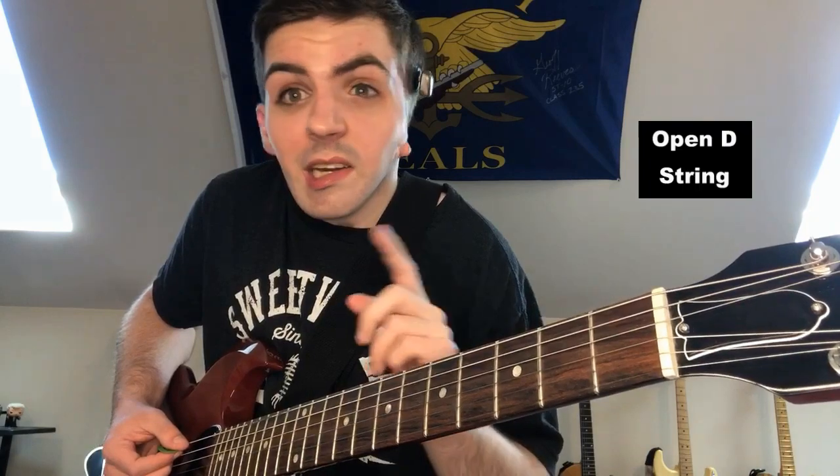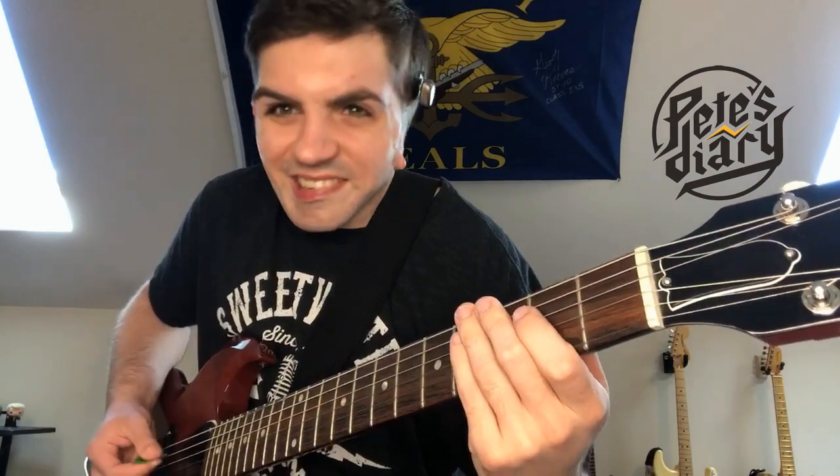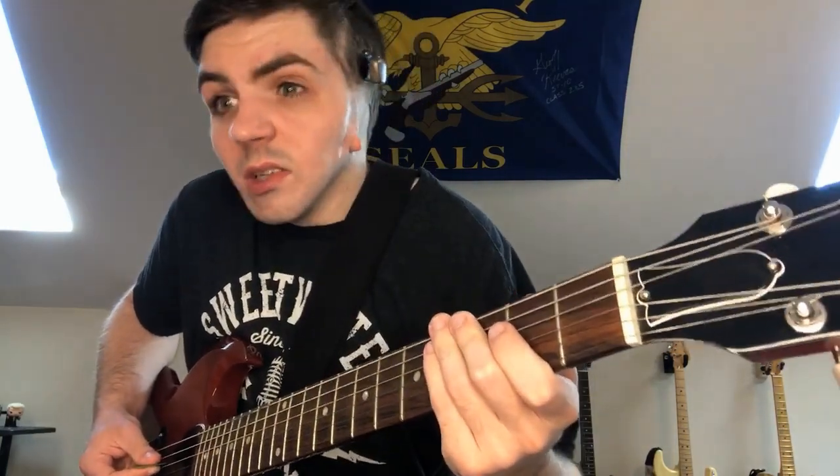And then when you do it again, you're doing the exact same thing. But instead of hitting the open low E at the very end, you're hitting the open D string. So kind of from the top, it's... And then that new part is just the same thing with the open D. So that's pretty much it. Then Max doing his little bass thing. And then you do the riff again.